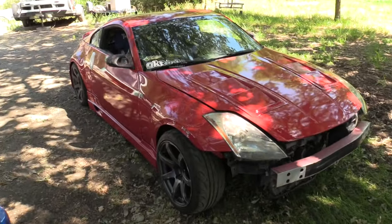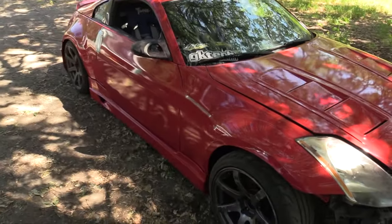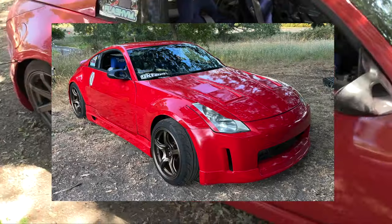Didn't record any of the paint, but I resprayed the Z. Was long overdue for a touch up.